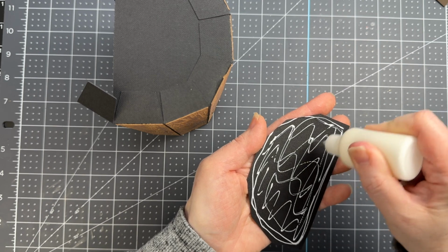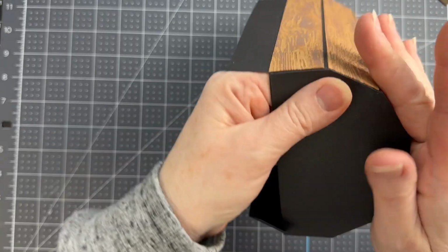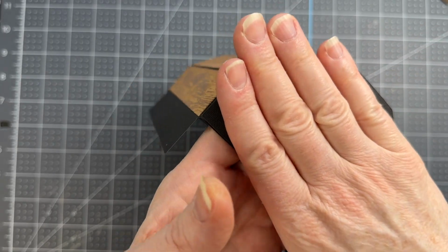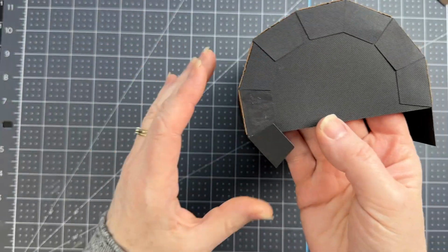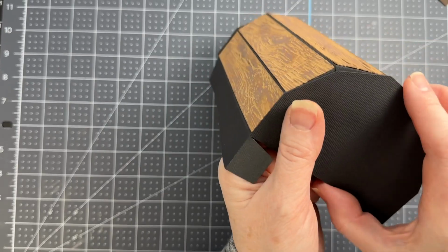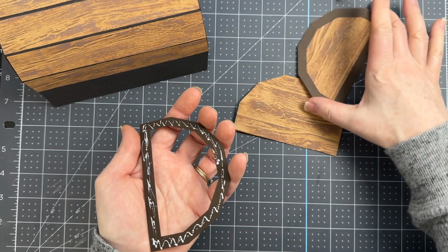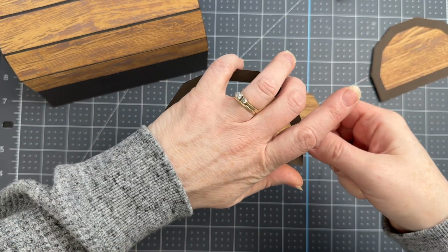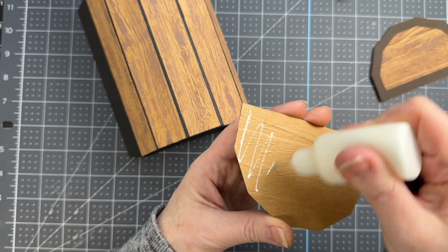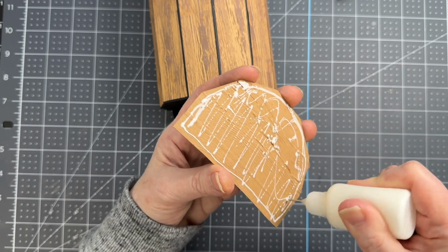So next I'm putting glue on the underside of those larger panels, and I'm just gluing them on top, like so. And that covers up the tabs that I've just glued down. I'm going to do that on both ends. So now I'm just gluing the decorative frames down onto the panels that go on either end of my lid piece. I'm just putting glue on the underside of them and then gluing them down. I'm doing that for the other end as well.